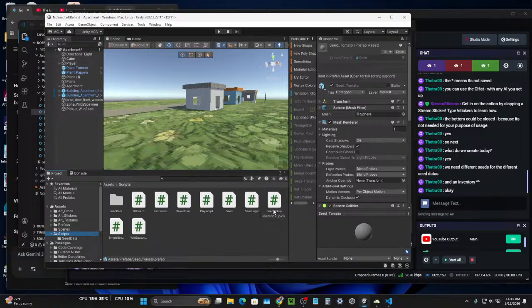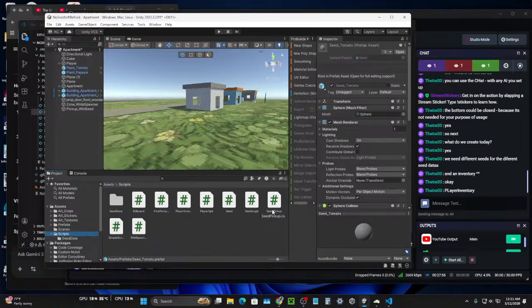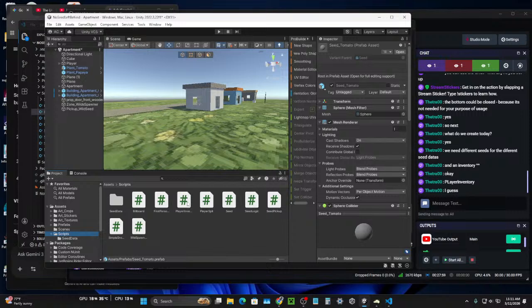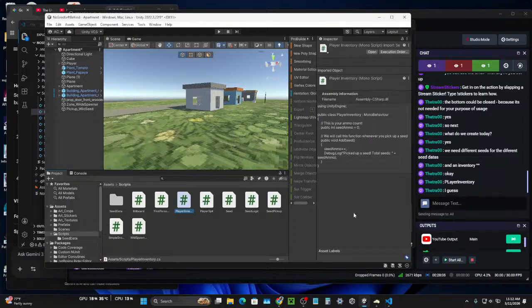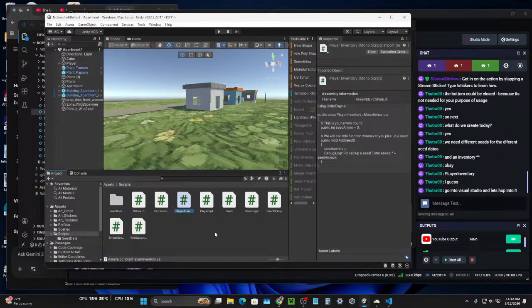Seed pickup, player inventory. Ah, there it is. Yes, player inventory. This one. So definitely, they'll pick up the seed, but then it was just a generic seed.